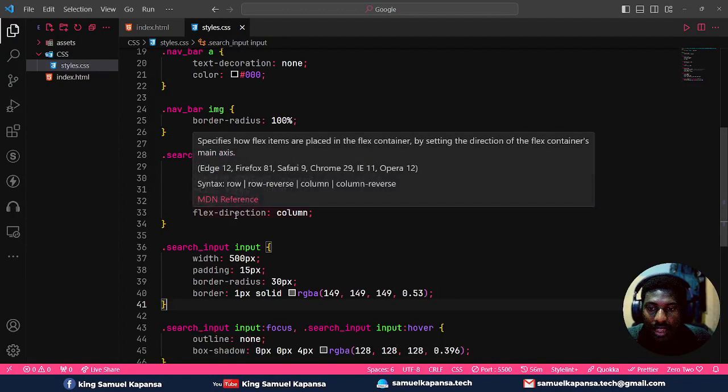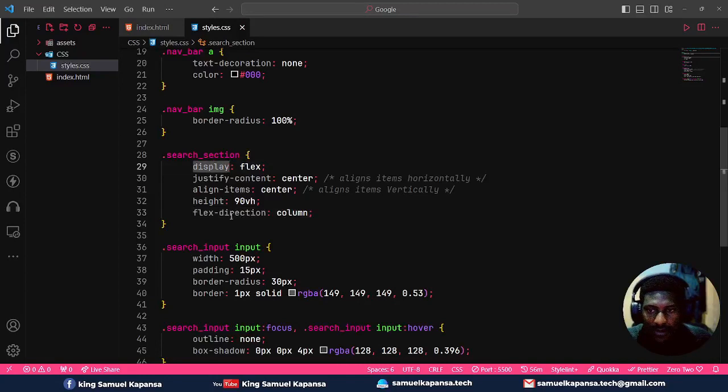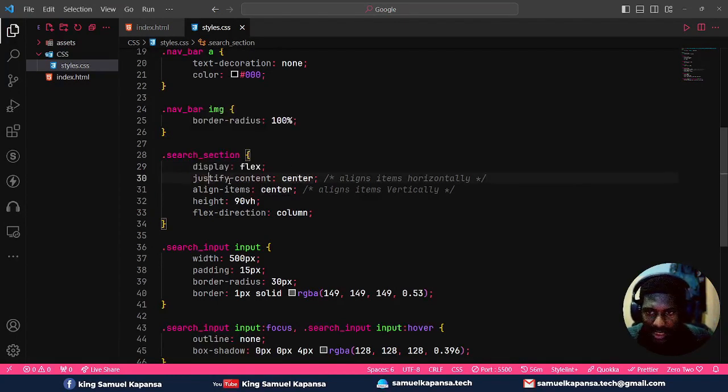The one that I want you to take from this session is display. Display is a very big aspect when it comes to aligning and putting things in place on your website. The display property also has another value called grid, if you want to use grid, but in these live sessions I mostly use flex. It depends on your functionality and implementation, how you want things to be aligned. Both can achieve the same thing. I just use flex, but you can also use grid, which comes with its own supporting properties and values.